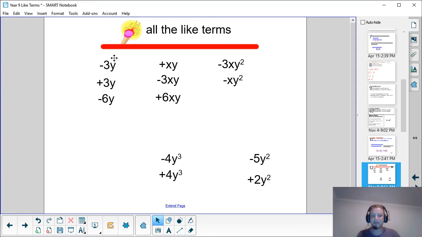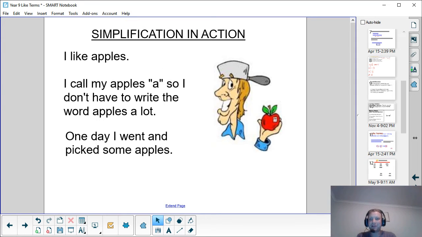All right, now that we've established what a like term actually is, we can start to put this understanding into action by simplifying some questions. And this is where it's just a useful concept, all right? Whether we're using it algebraically or in real life. We do use this stuff in real life all the time because we're just really grouping up things that are the same to make our interactions in the world simpler.